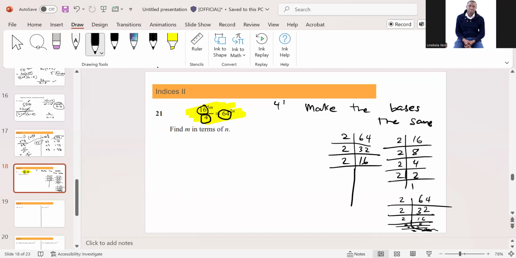I prefer you using this method, then you are not necessarily challenged when you are doing something like this. And then 4 is quite simple, but this is basically rough work that you do at first. Now I said I wanted you to make the bases the same. That's what I mean. So all of these ones here are giving you 2.